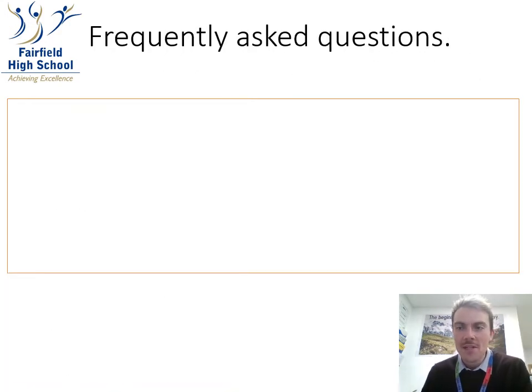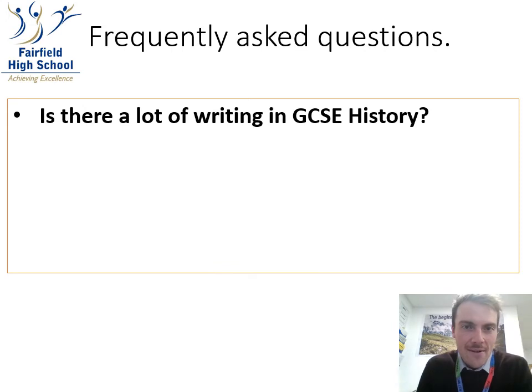Finally then, frequently asked questions. We are often asked, is there a lot of writing in GCSE history? Yes, there is a lot of writing. The exam questions range from 4 markers, which require 1 paragraph, all the way through to 16 markers that require 4 paragraphs. We work really hard as your teachers, though, not just to teach you the things you need to know, but also how you go about writing extended pieces in a really good academic style. We focus a lot on vocabulary. We focus a lot on writing paragraphs together so that your writing improves as a result.